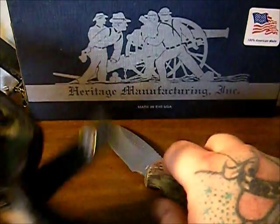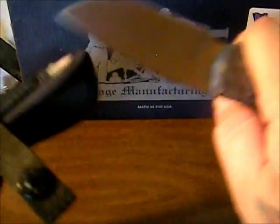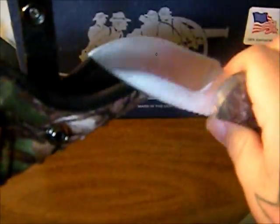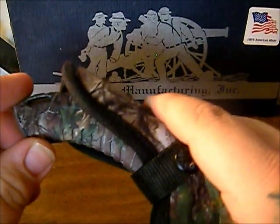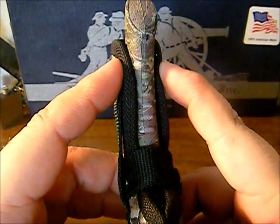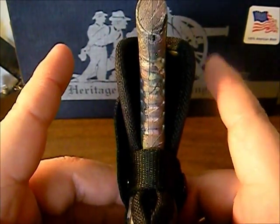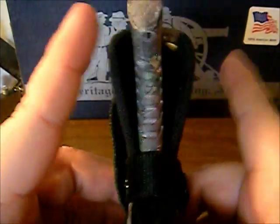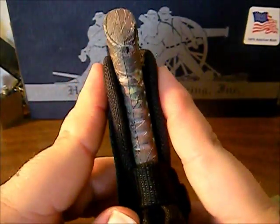So it was perfect. The nylon sheath, I like the bottom. They have grooves cut in it so you can grip the sheath while you're pulling out the knife. Gives you some good grip. It's a formed sheath. However, it does have a little bit of play in it. You can see. It's not much. The only bad thing I'm really going to say about it is that they should have formed it a little bit closer to the handle here, because this does kind of get stuck on your shirt, stuff like that. So your shirt, your jacket, whatever can get stuck in here.